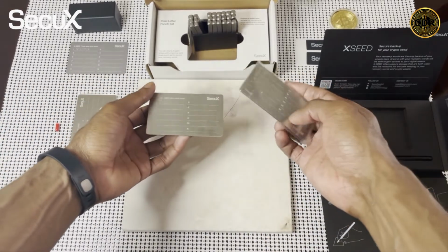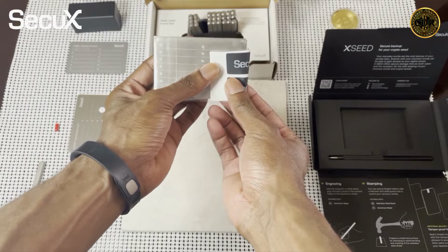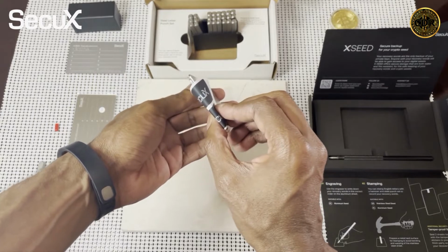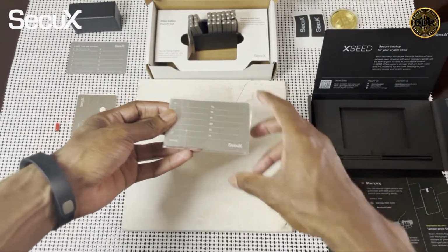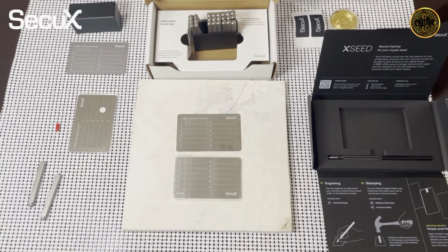With multiple backups, XSEED offers storage for 8 wallets with up to 12 recovery words each, or 4 wallets with 24 recovery seeds. You can also use the SecuX stickers here to seal 2 cards together to make them tamper-proof. Overall, I'd say this is an excellent way to keep your cryptocurrency recovery seeds safe. While everybody else is losing their cryptocurrency to hackers and wildfires, you'll be able to sleep well knowing your cryptocurrency is safe with the XSEED Plus.